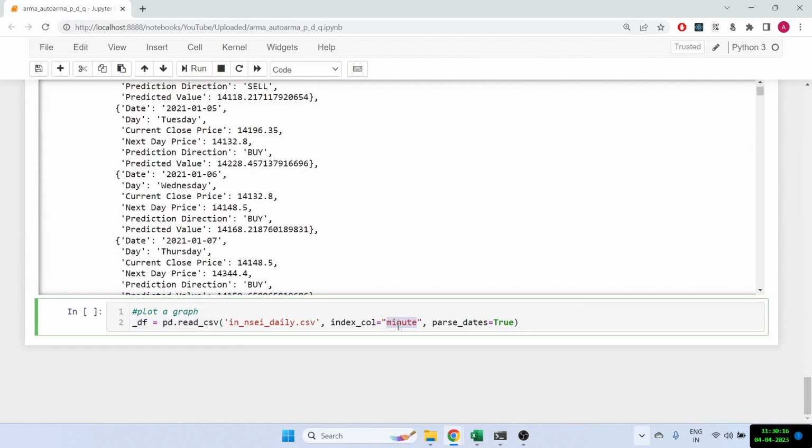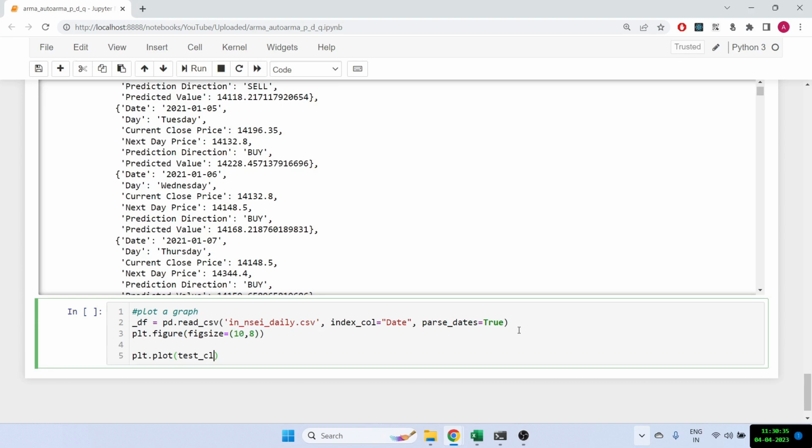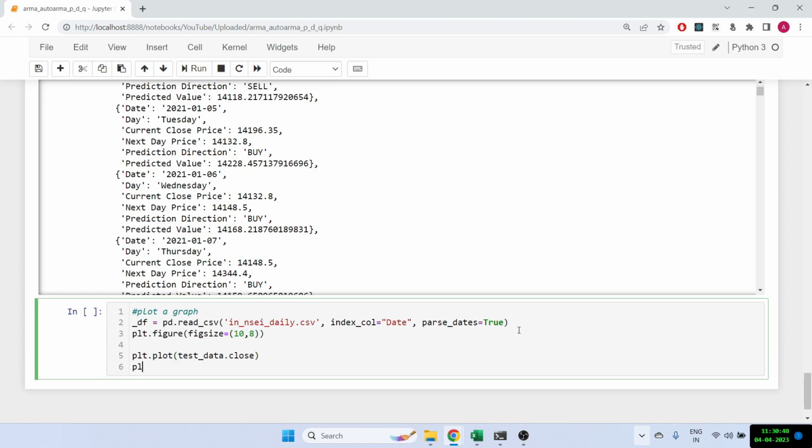Instead of minute, I'm going to index it with the date, and plt dot figure, and now I'm putting the test data also, test data dot close, and let's put plt dot plot.